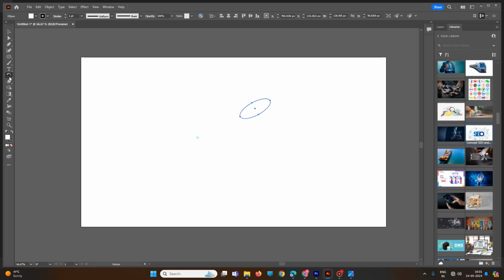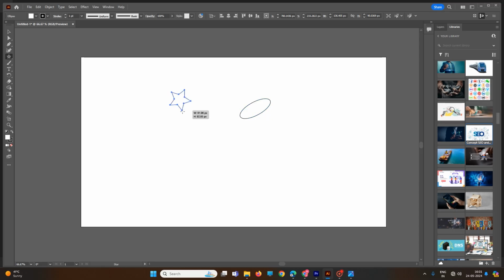So this tool is very important. There are three more tools also: scale tool, reflect tool and shear tool. The first tool is the rotation tool. Let me draw something interactive.